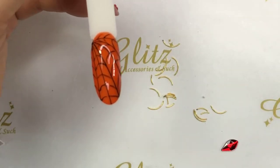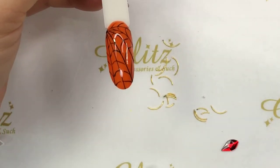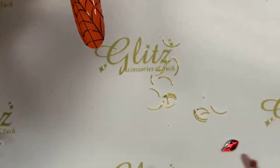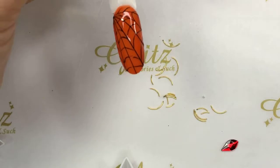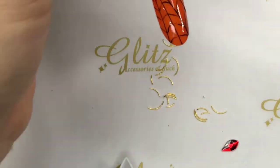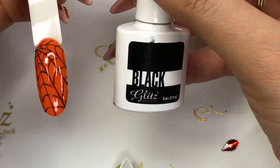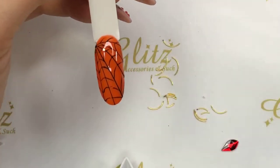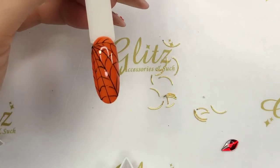What did you use again for the web? I'm using Weaver Gel, Jesse. This Weaver Gel first. I draw a straight line, like an angled line. And then after that, I'm using, it's on my side right there, the gel painting in the bottle with a precision brush to draw really thin lines here. So you can easily achieve them both.